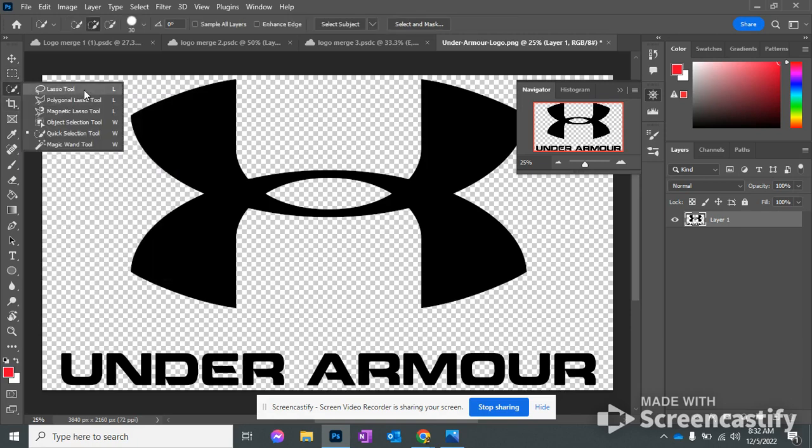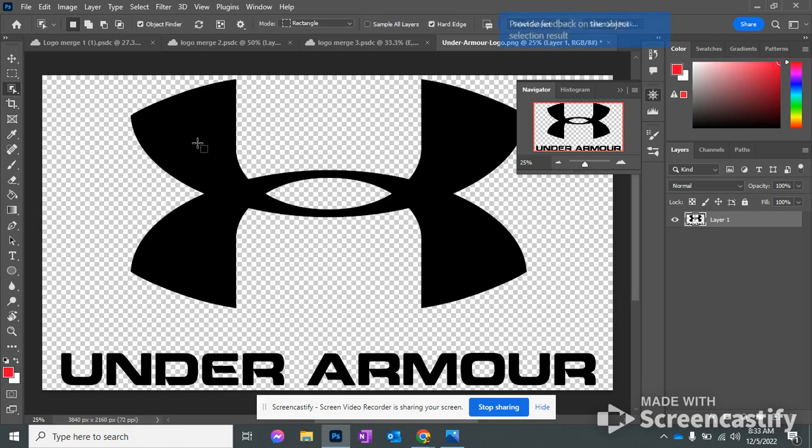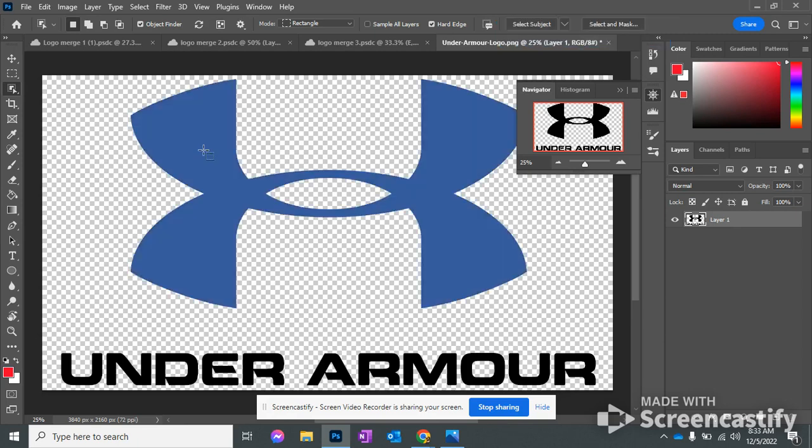There's also the quick selection tool, which I grab. And since the Under Armour logo is very high contrast from the background, it knows exactly what to grab and it's extremely accurate. Sometimes the edges are a little jagged, but for the most part, it's very, very accurate of what it's trying to grab.